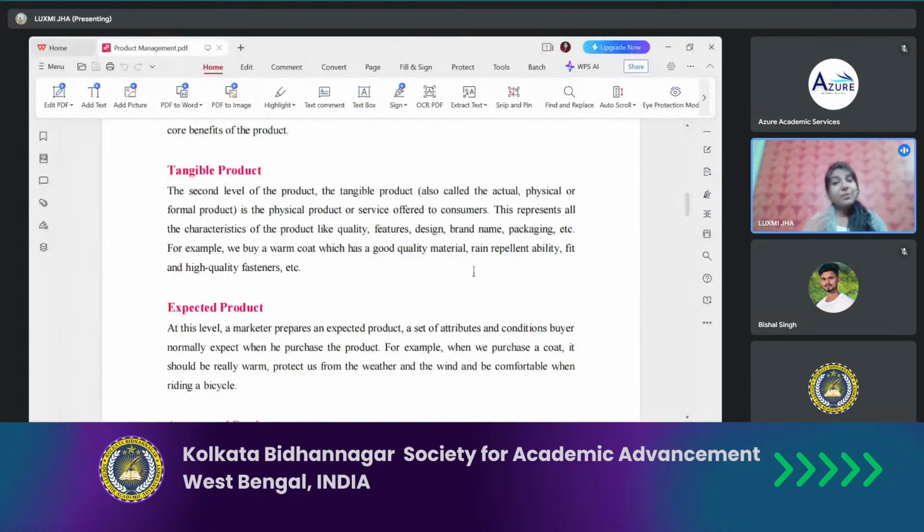Because it looks presentable. It attracts the consumer's mind. The first thing that comes to mind is, this packaging is very beautiful, this is done very nicely, it's very decorative. This is what the tangible product talks about. So it grabs the attention of the consumers. This is a very useful way for the marketer to attract the attention of buyers.